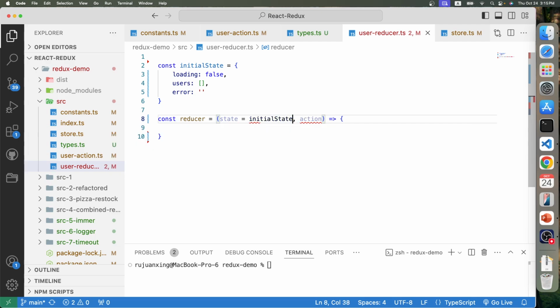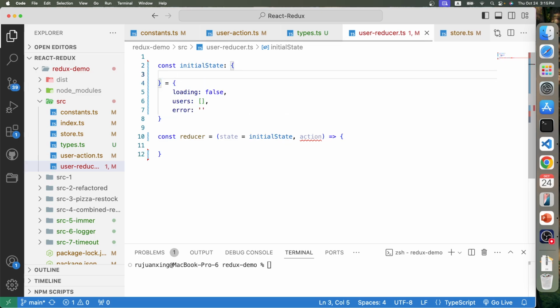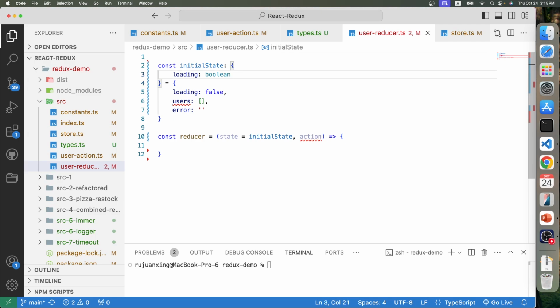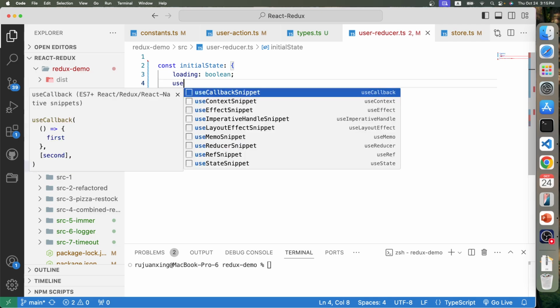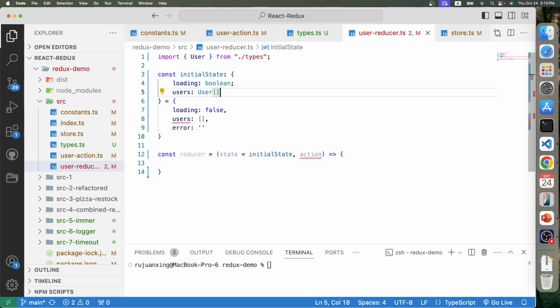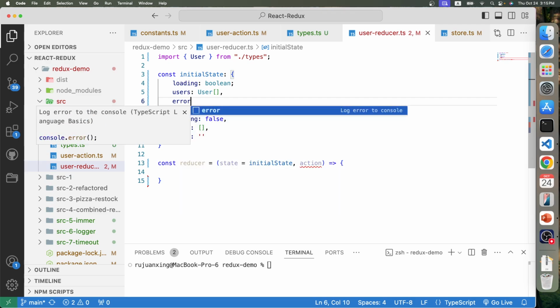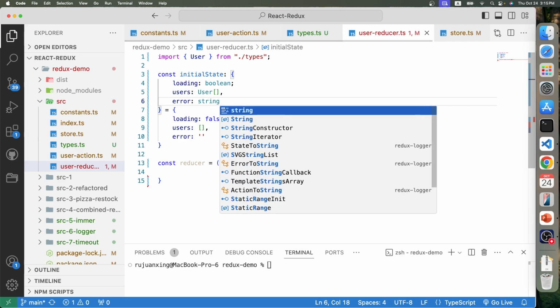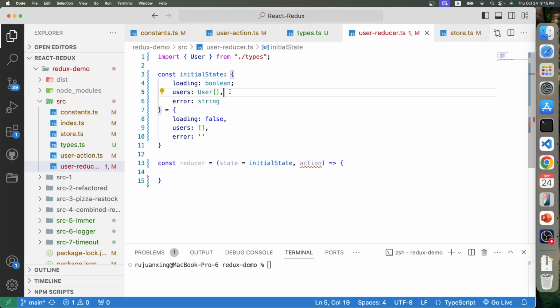I want to give a type for this one: loading is boolean, users is user array, and error is a string.